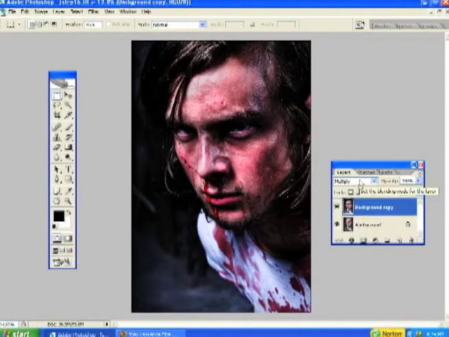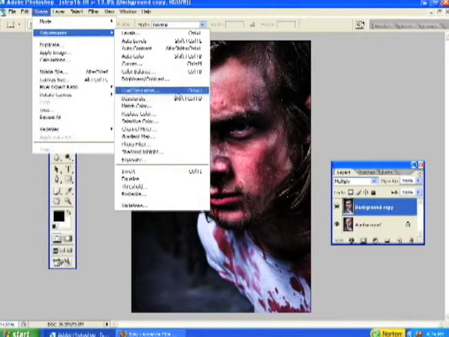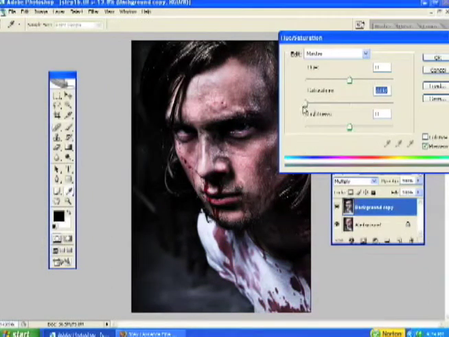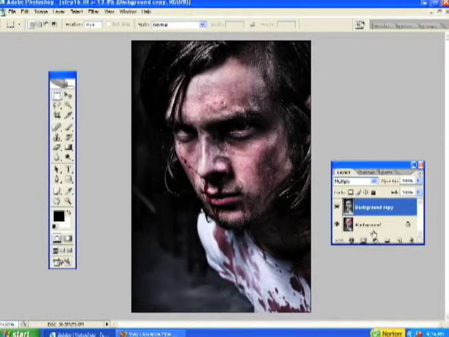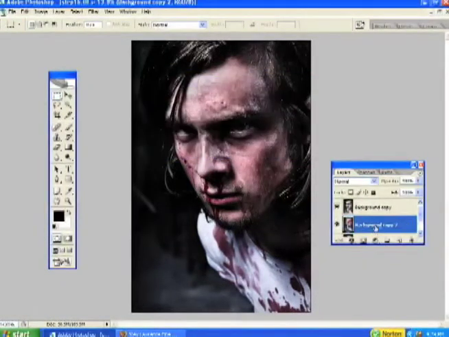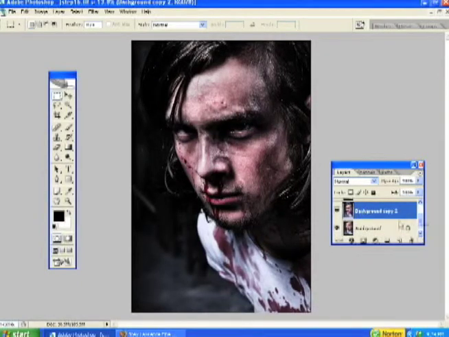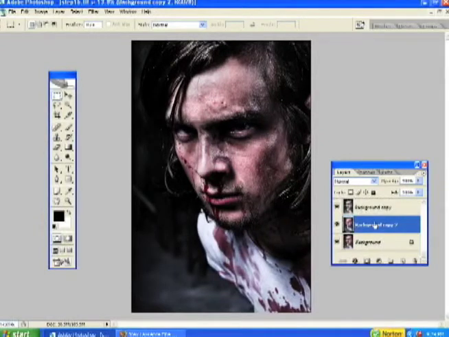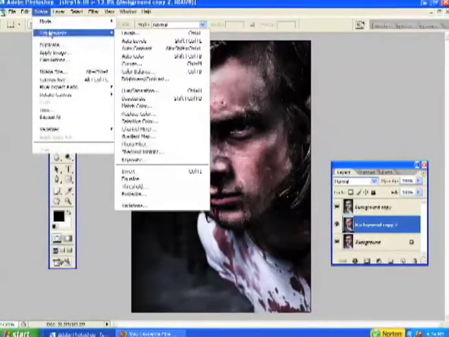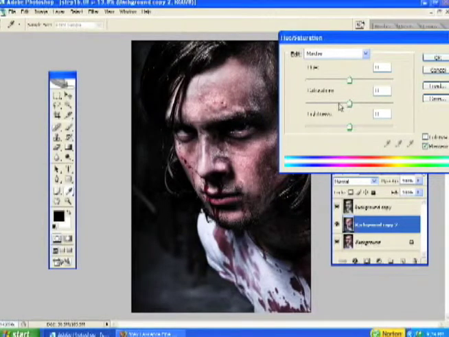Now again, technically I don't know what this means, but it makes everything look a bit more saturated and darker and more vivid. But a little trick I do to this top layer is I then desaturate it to the point where it's almost at the bottom. And then I duplicate the very back layer. So now I've got 3 layers: the multiply layer, the background layer, and the duplicated background layer. And then that middle one in the sandwich there, I turn the saturation down just a little bit as well.